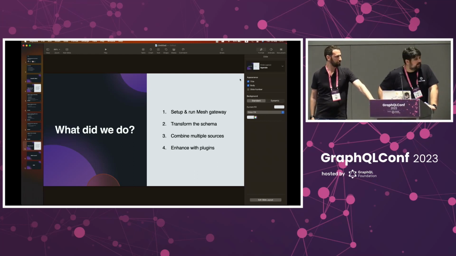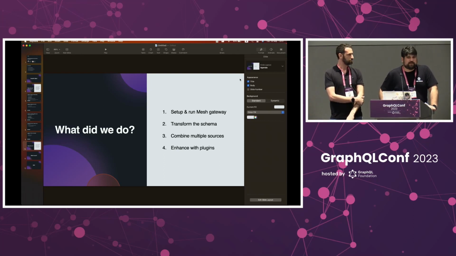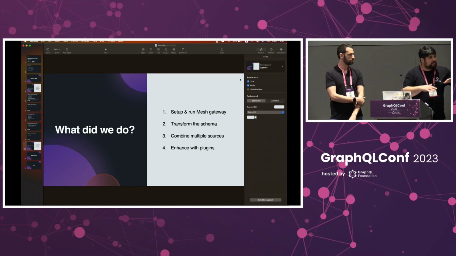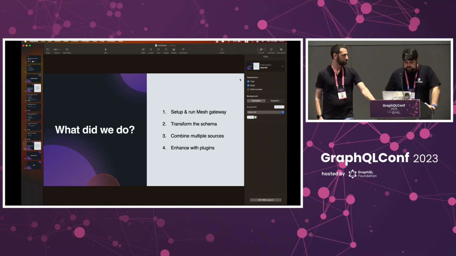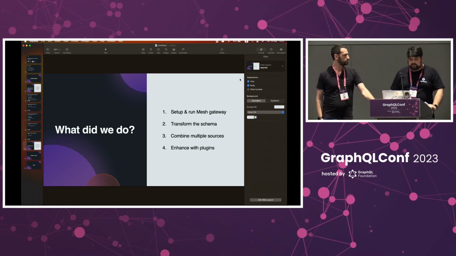Yeah. So there are two different solutions for two different cases. My question is, are they referring to the same entity? I mean, do they share the same ID? Are they the same objects, basically? Sorry, let's say they're completely separated. In that case, by default, Mesh just collapses the types. And if you don't want to do it, you can basically use rename transform to handle it. This is the only solution we have.